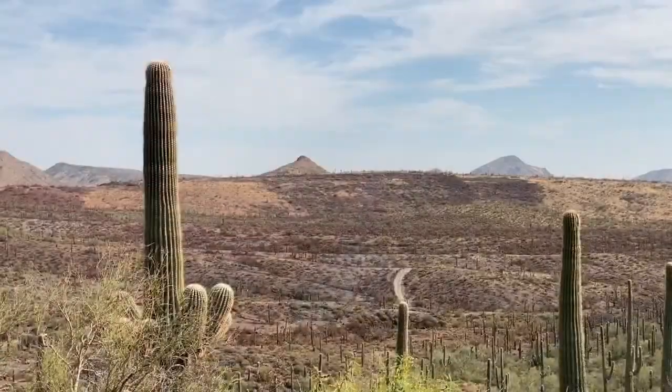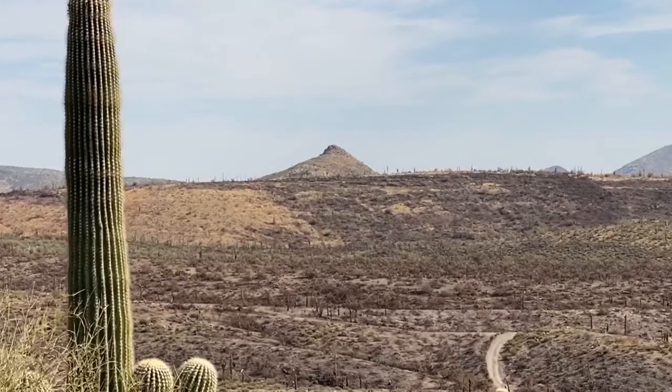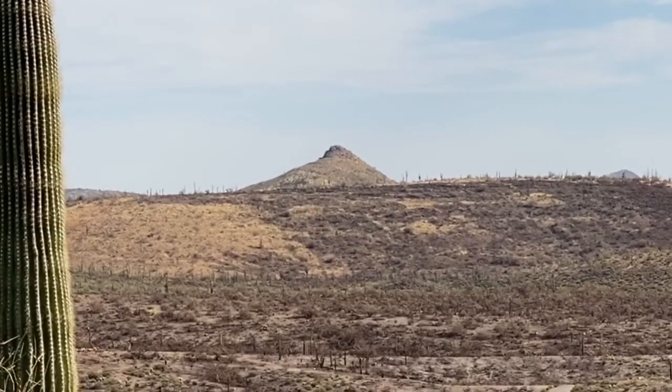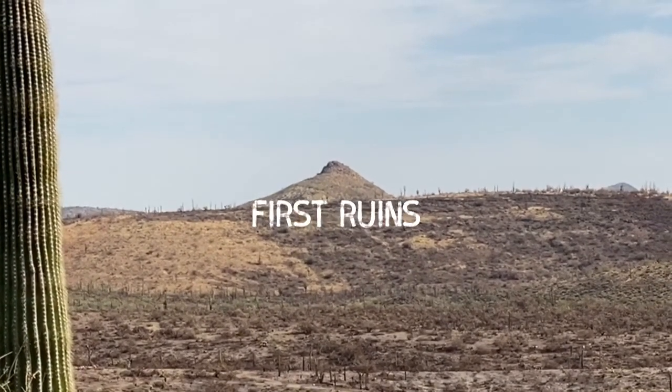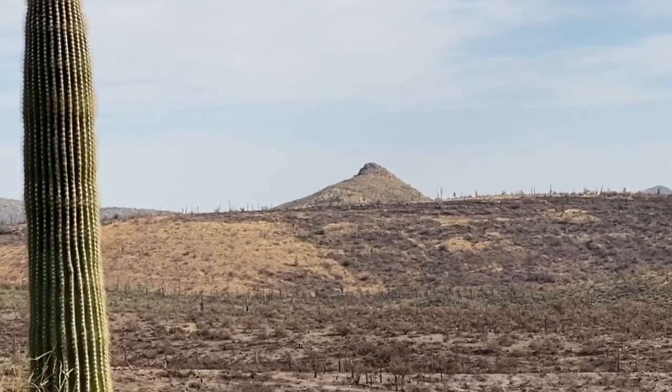Wow. That's where we were this morning, over there. And we drove through the desert on our quad, came over here to this next site. But we didn't find anything, but you can see how they were visible from peak to peak. Even though we didn't find the structures we were hoping to find, like the other site, we found more pieces of pottery and stone chips that looked like they were making knives or scraping tools out of.